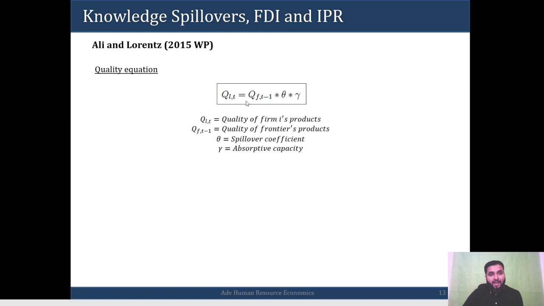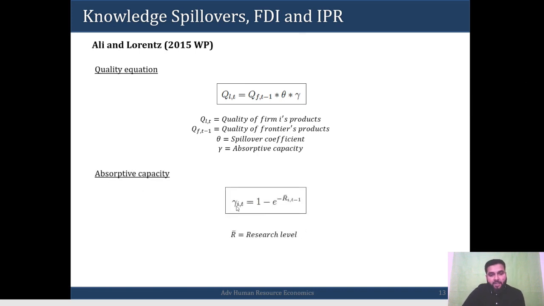Quality depends on, this is the external quality, by the way, how much of the domestic quality is dependent on foreign quality. So F stands for frontier products, the market leader's products, multiplied by the spillover coefficient, how much of this quality can be absorbed, and then how much of the quality will be absorbed based on this absorptive capacity parameter. Okay, so in the example that I gave you, 100 units of knowledge, if this is 0.5, then 50% of this knowledge can be transferred. If this is also 0.5, then 25 units will eventually be transferred to the quality of the domestic firm, because the absorptive capacity was only 0.5.